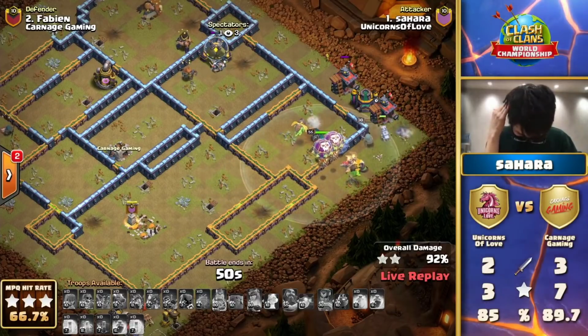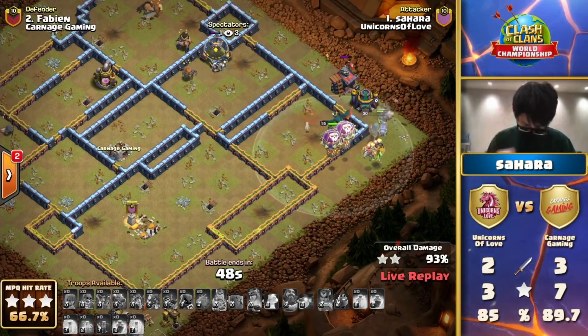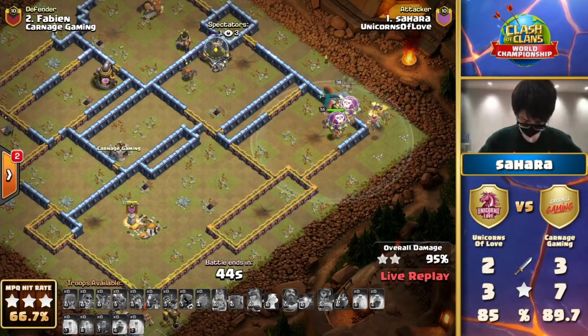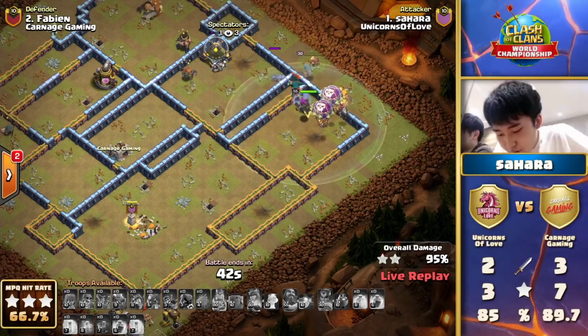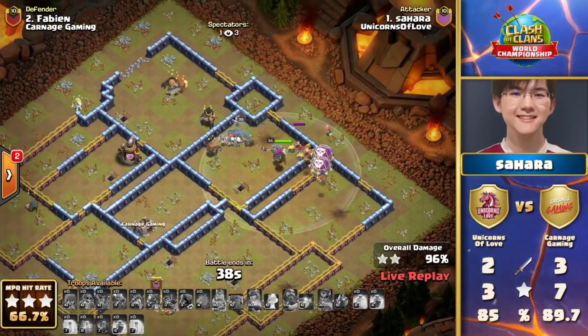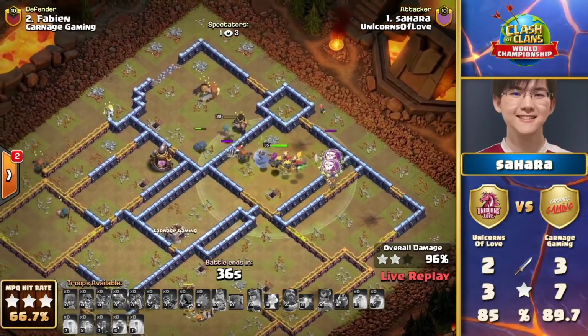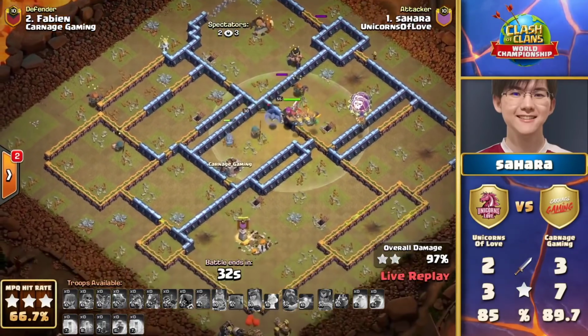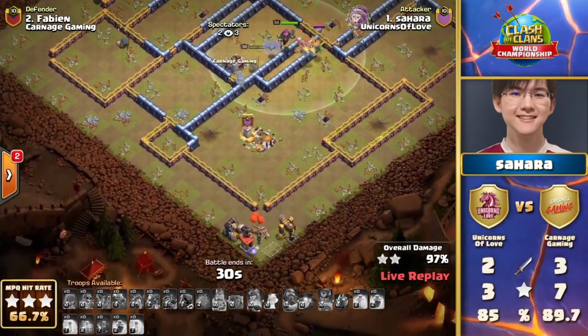This Inferno Dragon Rider combination is working, except for 1 time, which is a huge difference maker in this war. But that is exactly what they need. They need to be getting 3 stars to have a chance to make the comeback against Carnage Gaming. Carnage, all they're looking to do is just keep consistent.